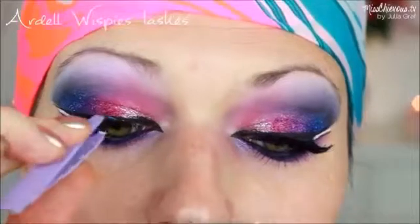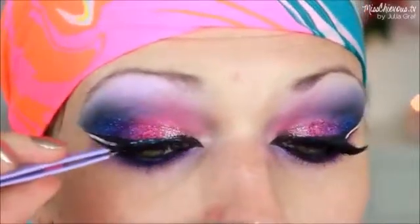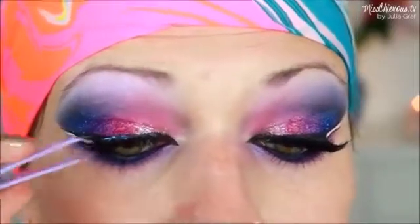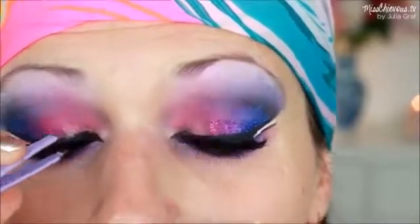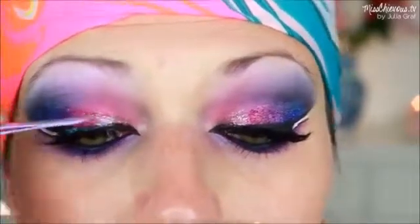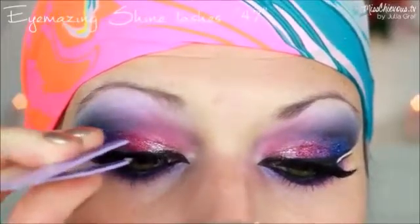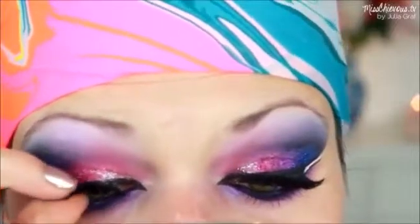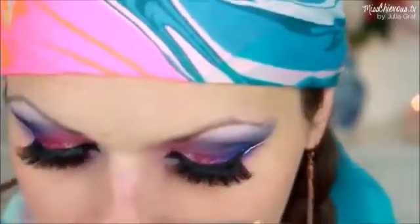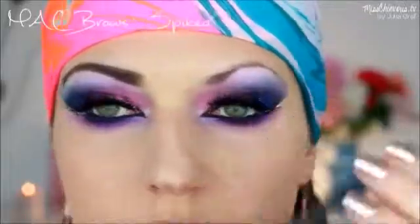For lashes, I'm actually going to be doubling up lashes because I want these lashes to look very, very dramatic. So I'm going to be using the Ardell Wispies first, just using a little bit of lash glue. And then I'm just pasting the second strip lashes right on top. So you just want to make sure that you stick them onto the black eyeliner that you created. And then that's what it should look like with the lashes on. Yeah, you want to make sure you apply mascara obviously too. And now I'm going to move on to the brows.